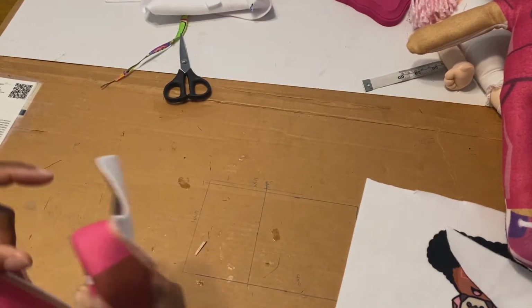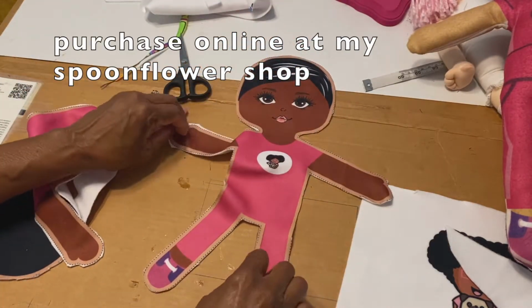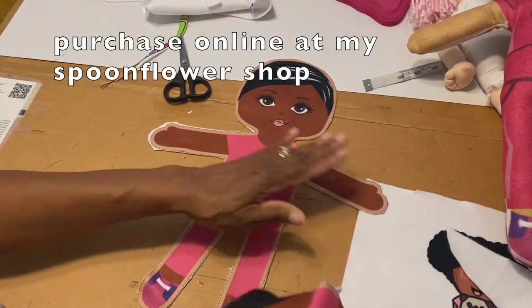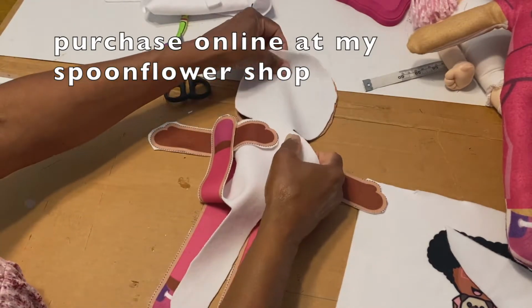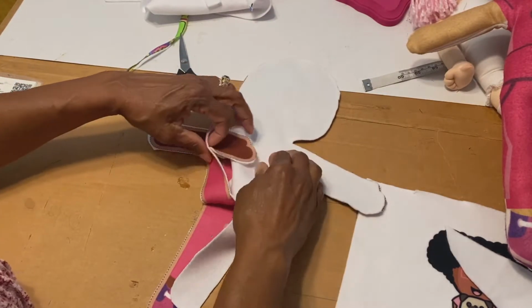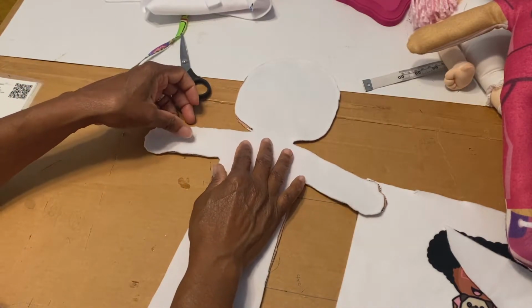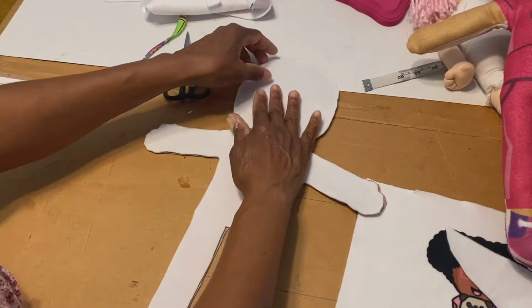Okay, so I'll show you where I cut out both pieces of the doll. It's the front of the doll, and this is the back of the doll. So what you need to do, you're going to lay them right sides together. And then you're just going to stitch all the way around.